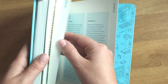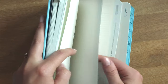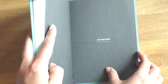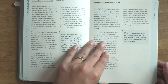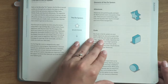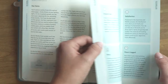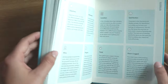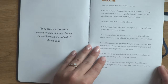Each of these journals comes with its own instruction manual. The Baron Fig Do Work Journal has instructions in the back of the journal — a journal guide that walks you through how to use it, how to utilize productivity, and all of the elements included. It's short and sweet but gives you a great overview of how best to use this notebook.